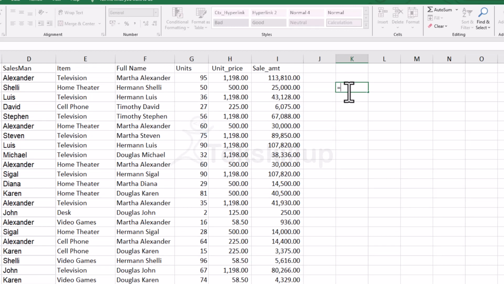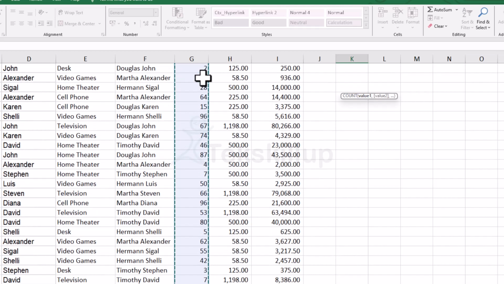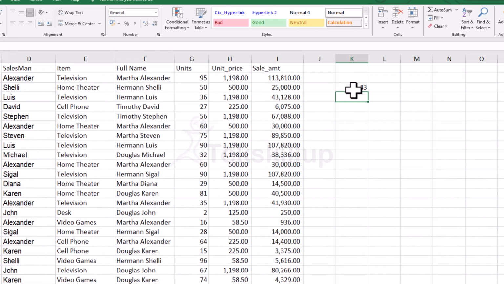So just click the cell you want to get the count value and then open your bracket. Now, as I said, count is usually applied to numbers in a cell. Okay. So if you are working with text, it doesn't apply to text. Now tap on here and then shift control, press your arrow down to go to the last value here. All right, now close the bracket. You can use the formula bar and then hit enter. And we have about 43 records in this data set.